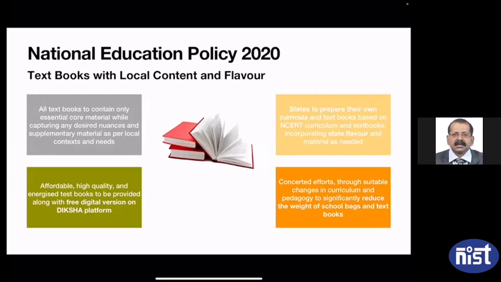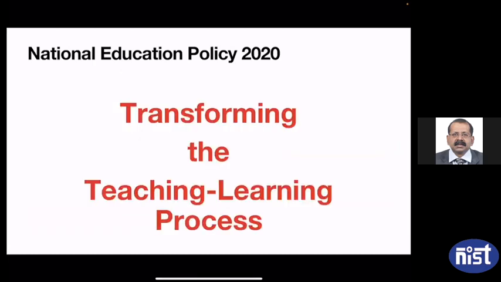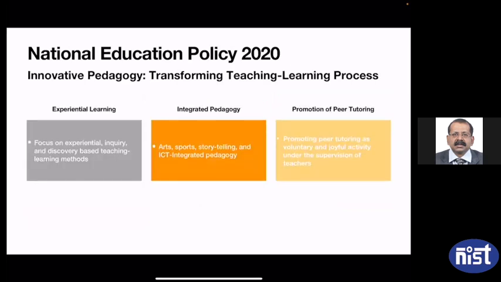Concentrated effort through students and suitable changes in the curriculum and pedagogy to reduce the weight of school bags and textbooks. I'm sure children will be very happy with this. So therefore, the whole teaching learning process will be transformed. And this is envisaged through experiential learning, where the focus is on experimental inquiry and discovery-based teaching and learning methods. Integrated pedagogy, where art, sports, storytelling, ICT, all are integrated, academic and vocational.